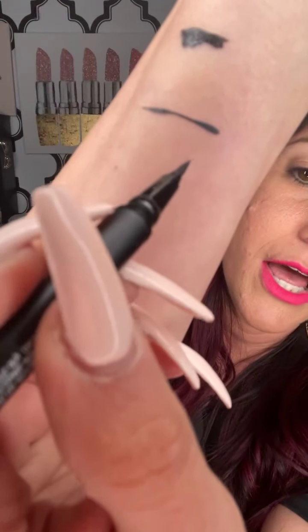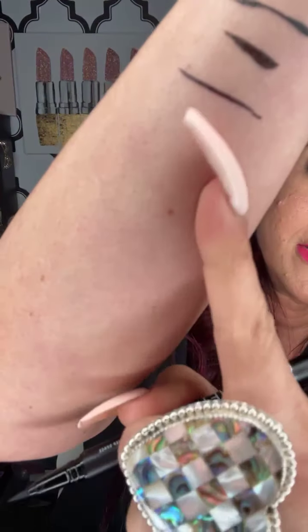All right, so let's do the felt tip one. Boop. This is going to be the felt tip. This is magnetic, and we're going to do a line straight. Oh, my God, I did it too thick again. I'm sorry. Straight across. All right, this is going to be a straight across felt tip. This is total preference. They're both absolutely amazing.